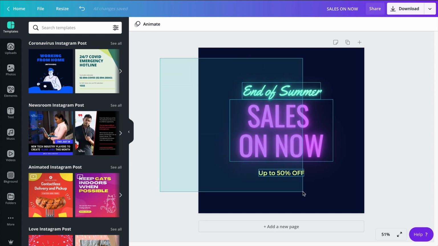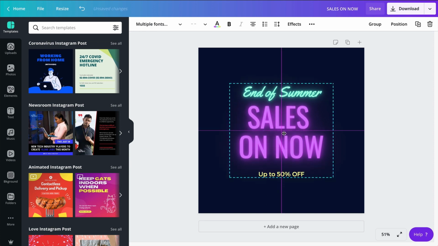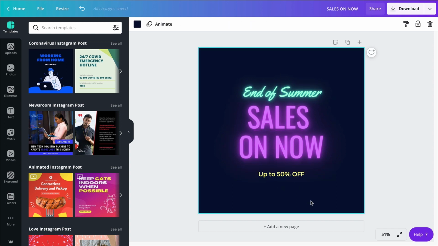So what I can do now, in order to make sure everything is well centered, I select everything and I center that in the middle of the page. So now I have this design. It looks pretty good. I'm pretty happy about this result, but something is missing. So I would love to have something around this text to create a bit more fun around this. This is a little bit boring.